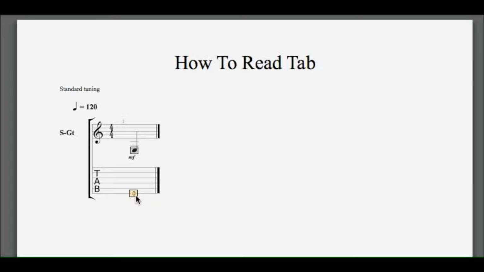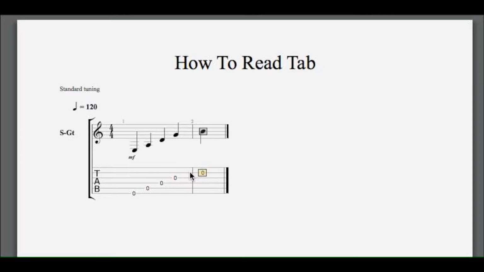Now let's say we're going to play the low E, you're going to see a 0. And that just means you're going to play an open string. You're not going to put your finger down on any frets. So whenever you see a 0, it just means you play that string open. Okay, so that would be as if we're playing E, A, D, G, B, E, all open one at a time.